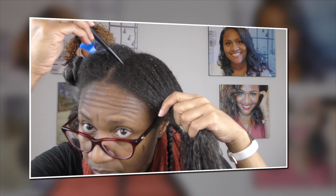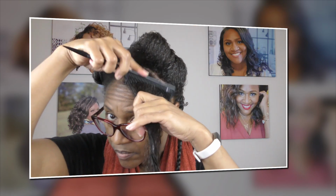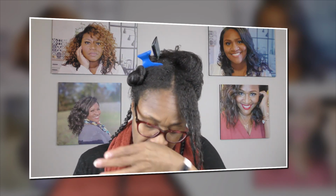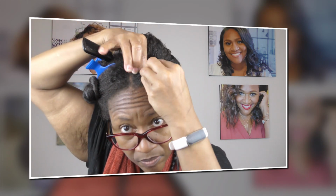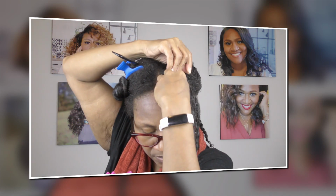But it's made with marumu butter, rose water, and vitamin E. Those are some of the top 3 ingredients. It's made for curly hair types, and I'm looking on the bottle right now. It has the categories 1, 2, 3, and 4, and the category 3 hair type is what's highlighted on the bottle, and I think that's why this works well on my hair, because I'm definitely in the type 3 hair category.